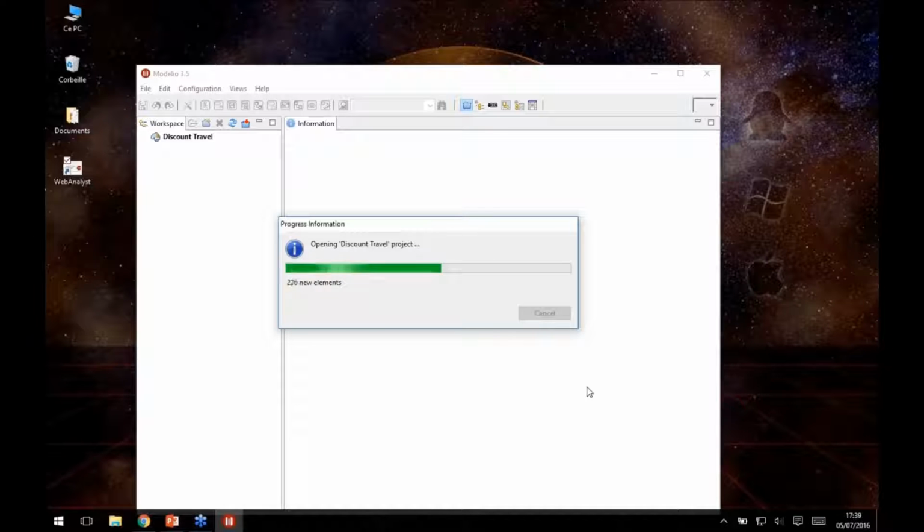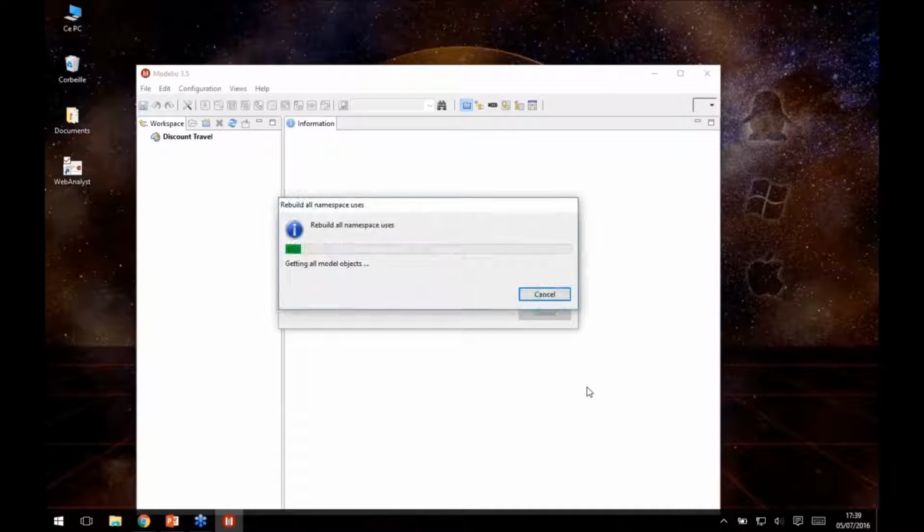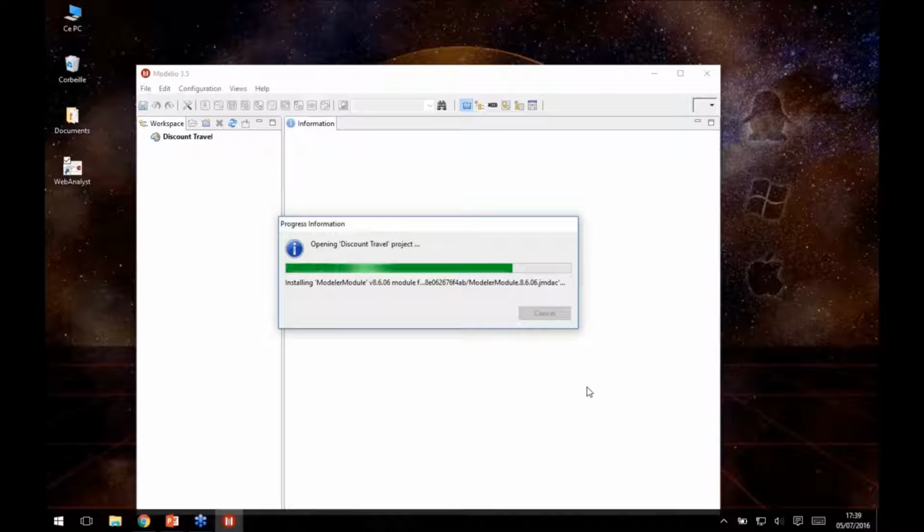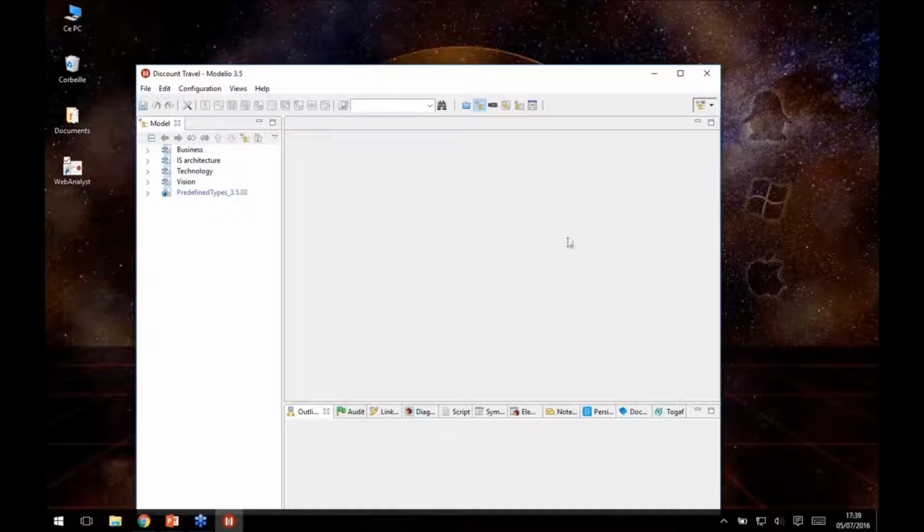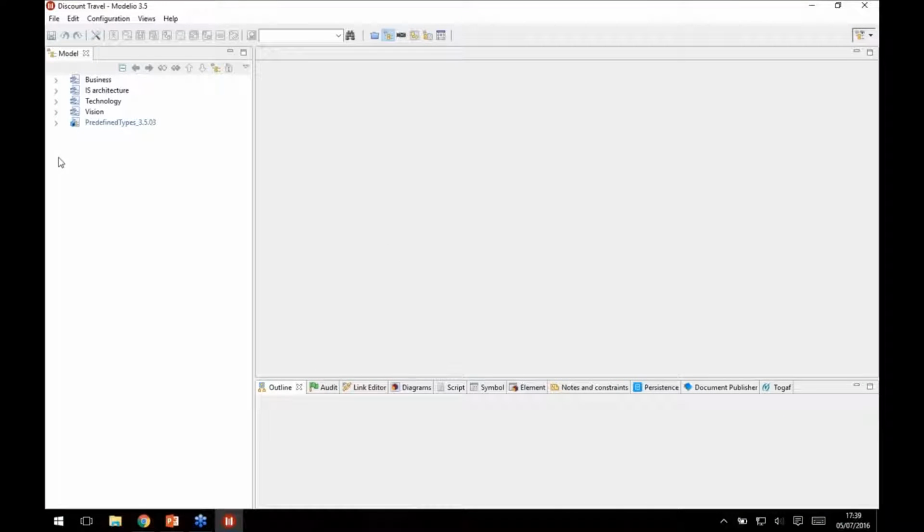Of course, this will only have to be done once, and any future connection will be a lot faster. It's now installing all the modules needed for the project. And here we are.